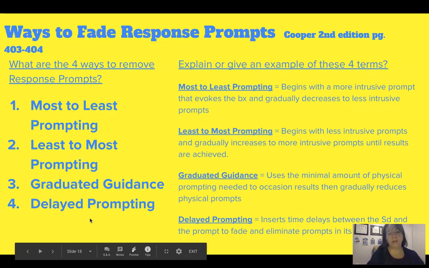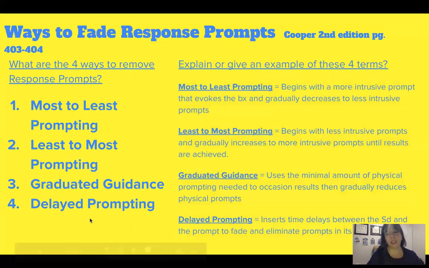I love your explanation. All right, so with most to least, basically it's what you guys said. It begins with a more intrusive prompt that evokes the behavior and gradually decreases to less intrusive prompts. Least to most is basically the opposite. It begins with less intrusive prompts and gradually increases to more intrusive prompts until results are achieved. Okay, so like we talked about before, it's not considered a prompt unless you get results.